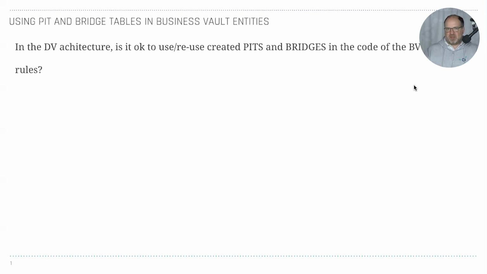For every customer, for every day, I want to calculate a lifetime value. This granularity we already have in the PIT tables because for every day, snapshot date, or every hour, every minute, whatever you want to calculate, right? But for every time frame, for every customer, I want to calculate something. That is the granularity of the alternate key in the PIT table: snapshot date and hash key of the parent, the customer hash key. So we have that granularity, which means that we could use a PIT table to create a compute satellite where we calculate the lifetime value of a customer. And that compute satellite uses the hash key of the parent and the snapshot date as the primary key.